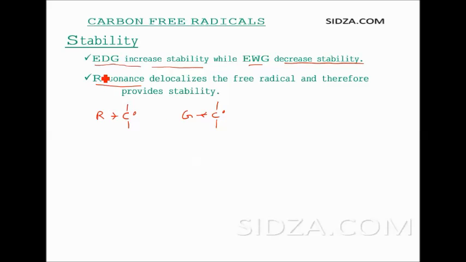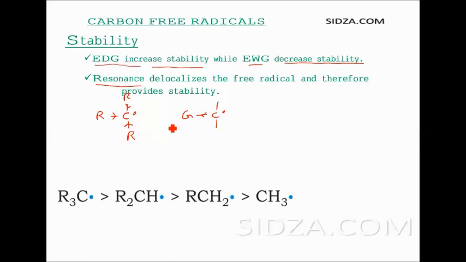So we got here a conclusion that electron donating groups increase the stability, withdrawing groups decrease the stability. So therefore, among the alkyl free radicals, we can say the tertiary is more stable, right? Because in tertiary free radical there are 3 alkyl groups attached, so that will be a more stable one. Then the secondary, which is only 2, so the order will be like this. The tertiary free radical is more stable because it has 3 electron releasing groups, then secondary, then primary, then the methyl free radicals, right? So this is actually the same order as the carbocations.